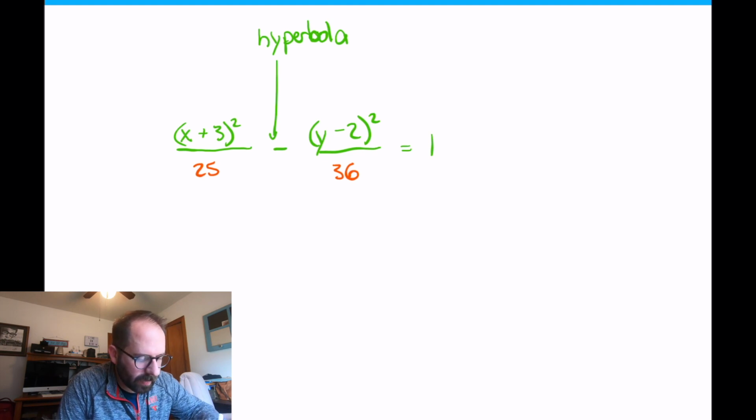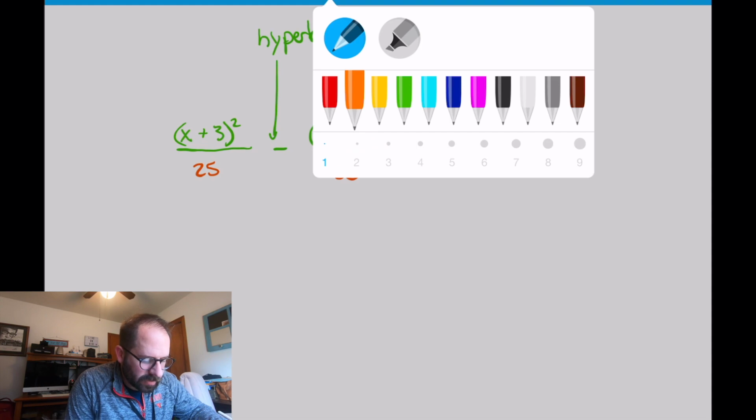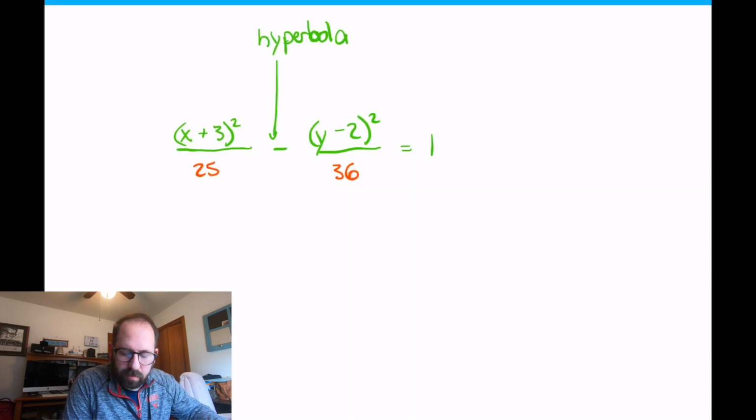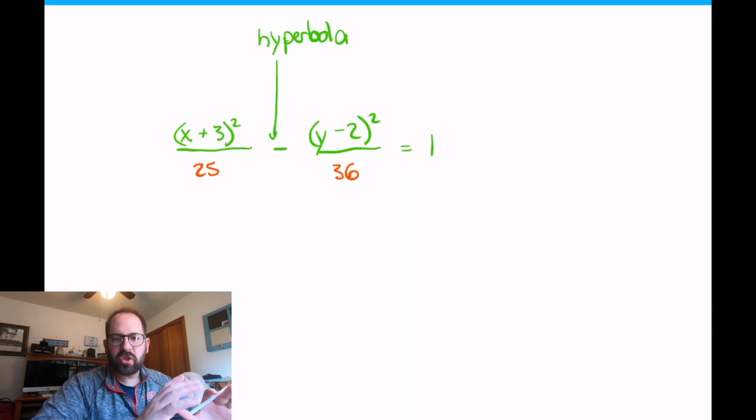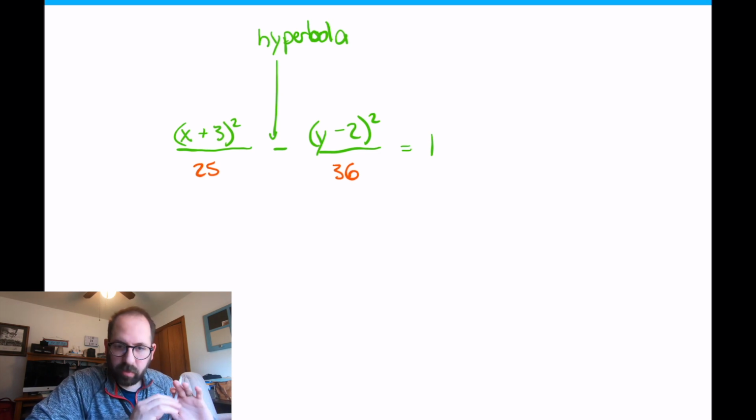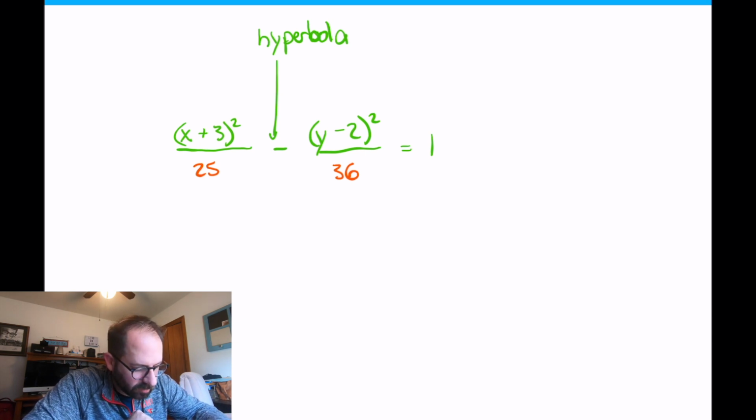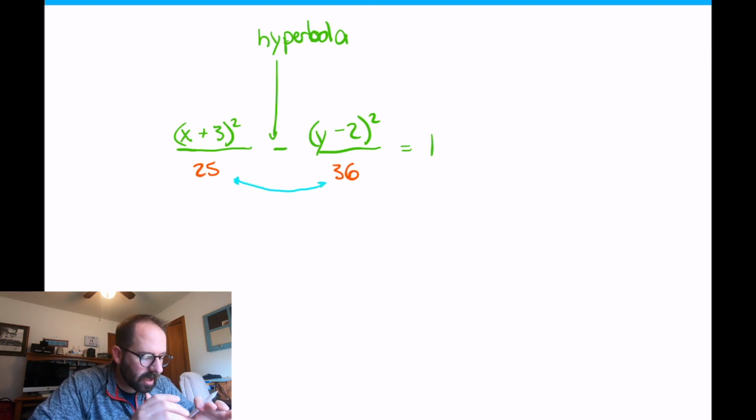All right, we'll continue and we'll talk about how to do this particular problem. It looks just like the ellipse formula. It almost has the same look, just a minus sign. The only difference here is how it's drawn. It's not going together, it's kind of bowing outwards. In this particular case, it doesn't matter which number is larger on the bottom. On an ellipse, we always compare the two bottom numbers and figure out where the major axis is. We don't have to worry about that on a hyperbola.